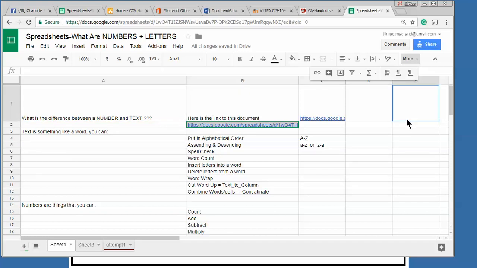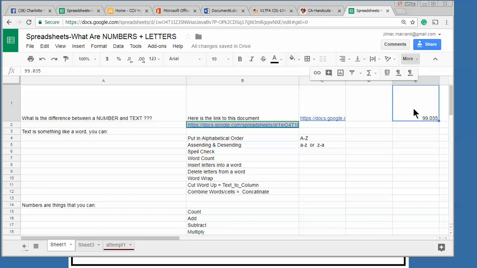If I start typing in some numbers, I'm going to type in 99 and press enter. Oops, I didn't mean to press the plus, I meant to press enter. By default, a number reads from right to left. If I put in a number of 99.035, now this is right aligned because we read numbers from the right to the left. This is 0.10%, and the 3 is 3 cents.